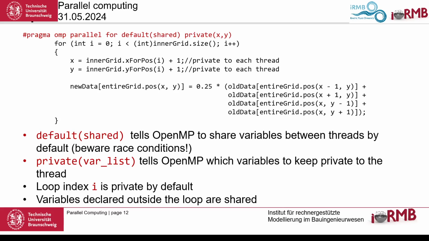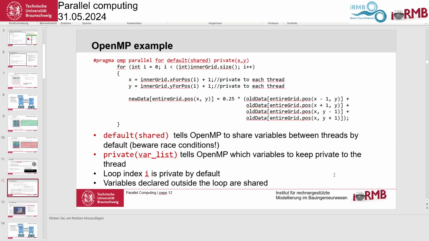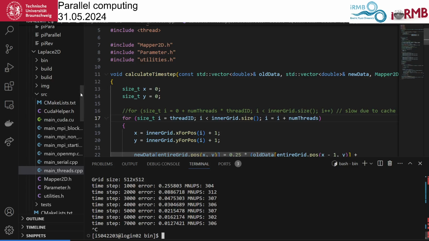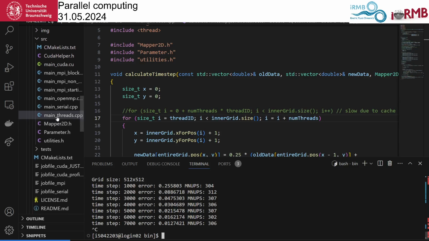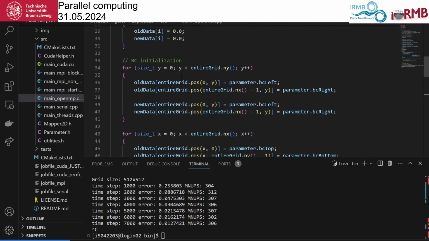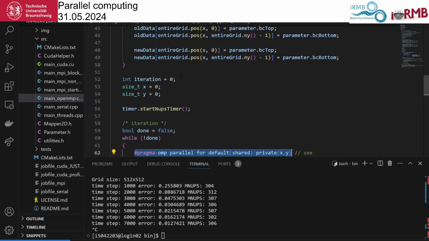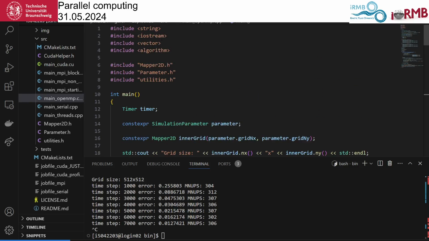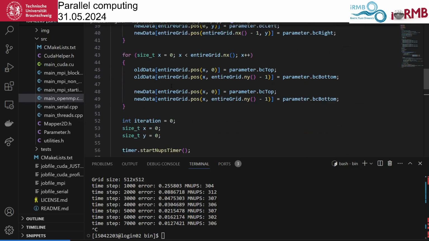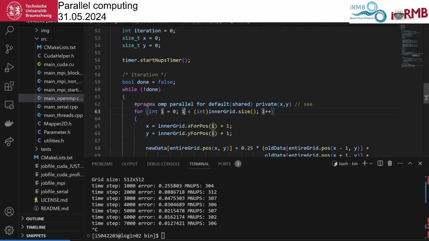Okay, so the example from our code. Let us see what the code is. As I said, in the source there is an OpenMP version. So this is the OpenMP version, and this is very simple. There is no header and no library loaded for this. There are OpenMP functions for which you need a header if you want to use them, but for the loop, you don't need this. So all you do inside the code is to specify that there is this loop that you want to run in parallel.